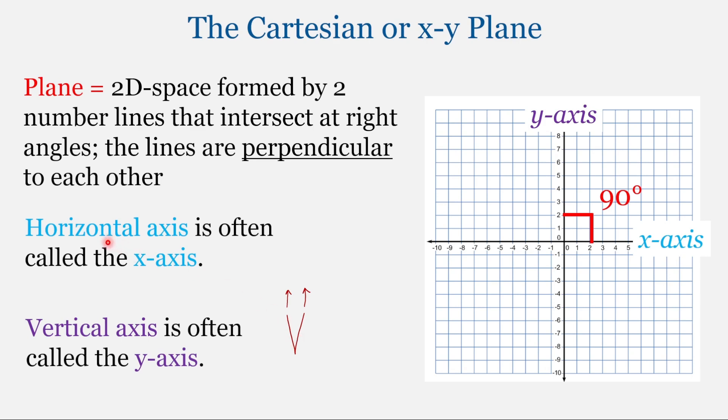So you can remember that the vertical axis starts with a v, the v points up, and the vertical axis goes up and down. And then the horizontal does the opposite. Or remember that the horizontal axis starts with the horizon, and the horizon goes from left, right, and then the opposite, the vertical, goes up and down.